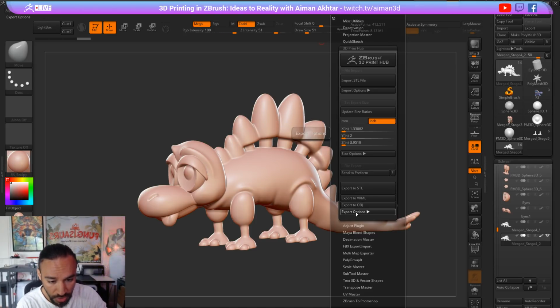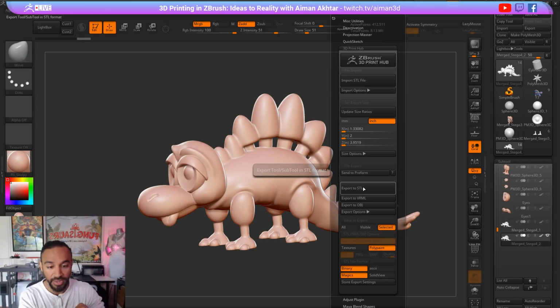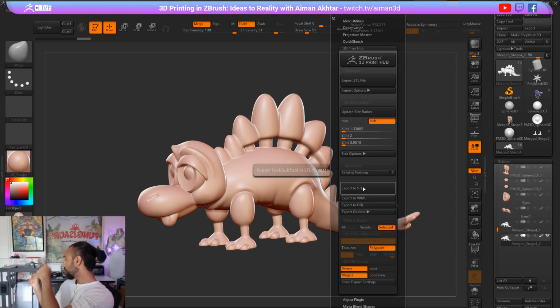I'm going to go to my export options. I'll say only selected because I don't want to export out everything. And I can export out to STL. Now STL is a standard print format that you can take and put into multiple different printers. I've got the Form 2 here. I'm going to use that for my resin print prototype, but I can also use an STL for my FDM printers, the Raise 3D N2 Plus, which is a really big printer, which I hope to show you guys some cool stuff out of in a later streaming session.